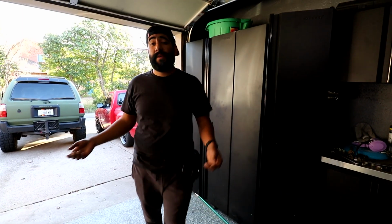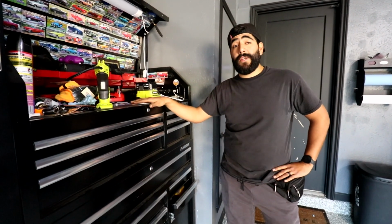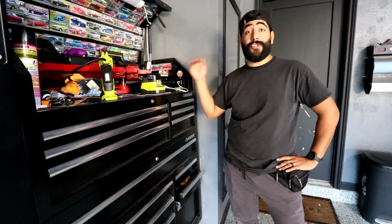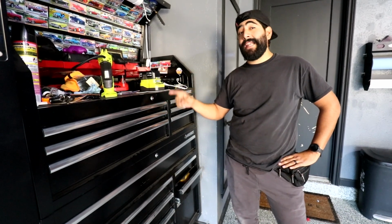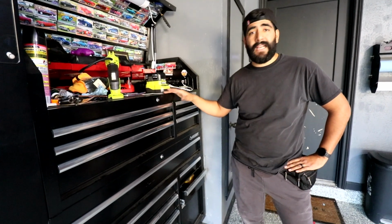But what about some of the tools that we use on a day-to-day basis? Here's some of my favorites. Now, keep in mind, some of these tools are a little more expensive, and I didn't get all of these tools at one time. I actually got them when I was 20 starting, and I just accumulated them throughout the years, whether it was a specific job that needed that exact tool, or I just found that these would actually make my life a whole lot easier, like some of the electric tools.